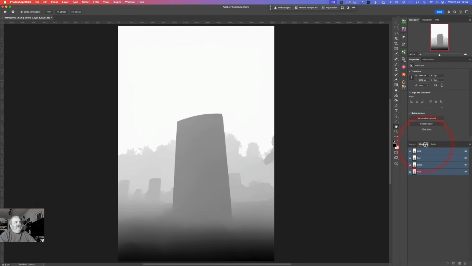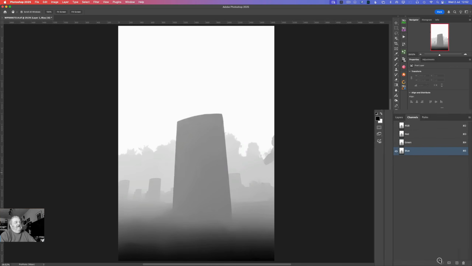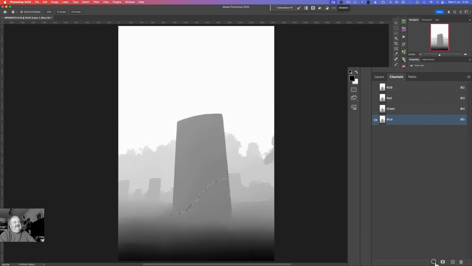We'll come to channels, we can select just the blue channel, it doesn't matter because all 3 channels all look the same. We'll click the select icon button down at the bottom, and then we'll click the mask button to add a new alpha channel.